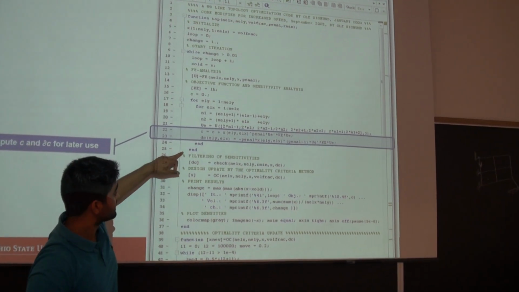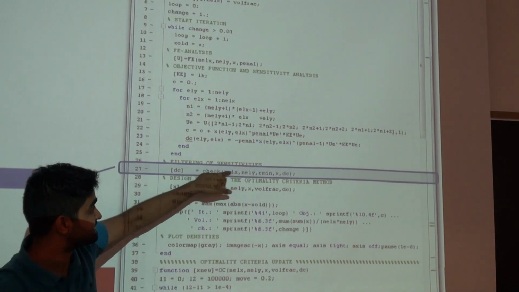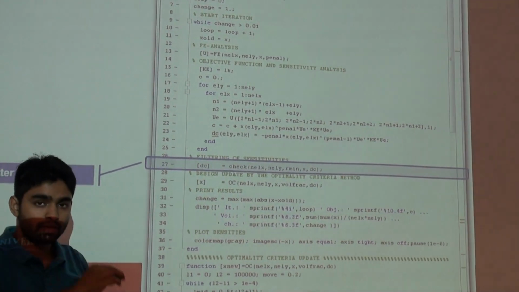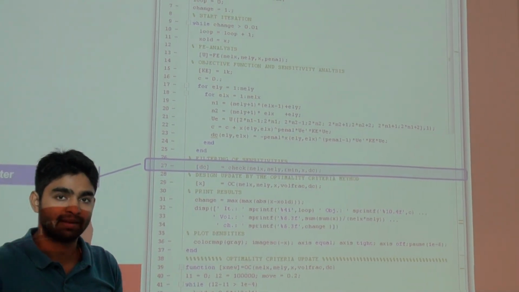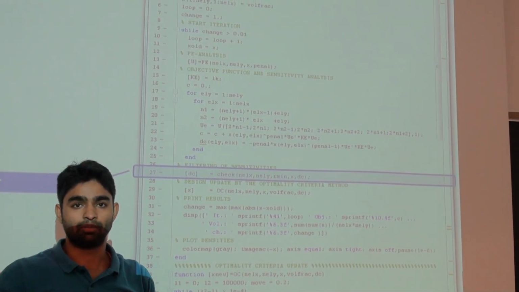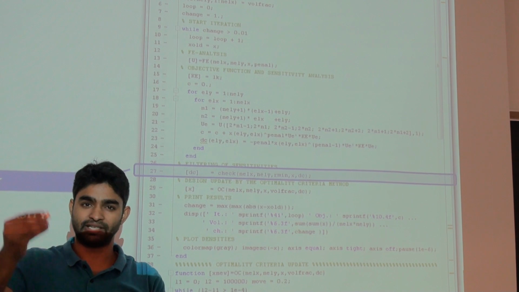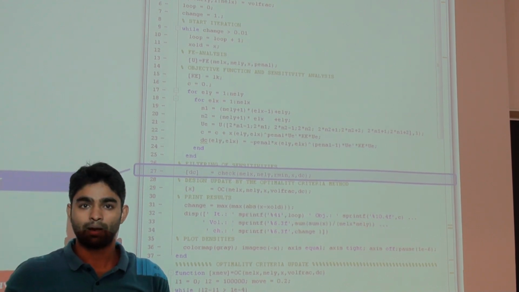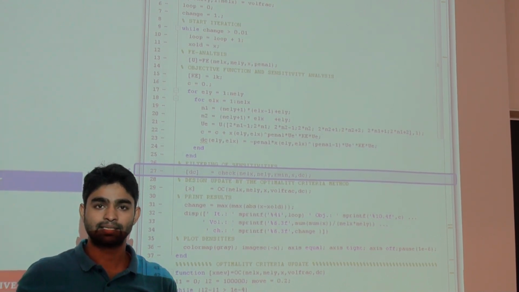Now the third part is the filtering of the sensitivities. Now if you remember, we perform a filtering action because we want to smoothen the design domain. We don't want abrupt material and then no material boundaries in the design domain.